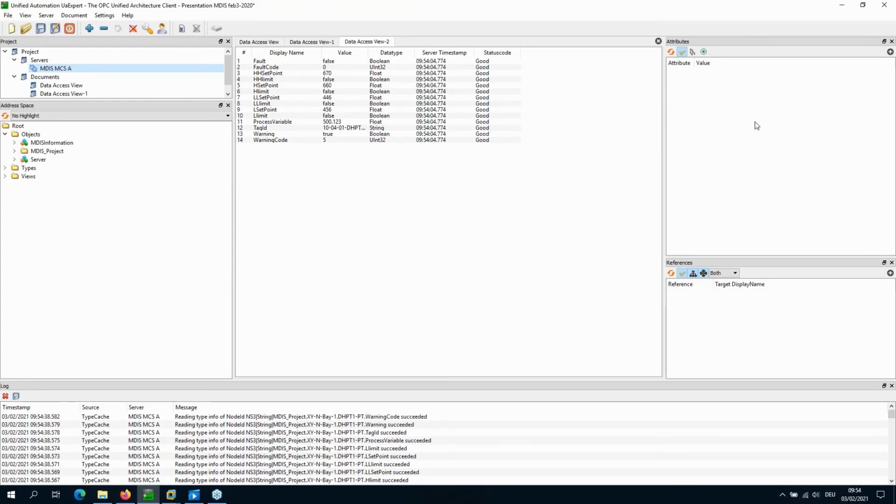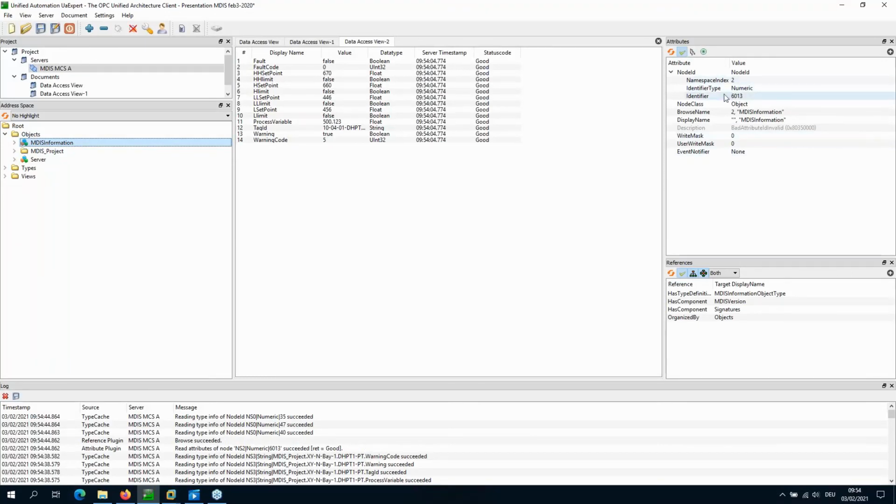On the right side, there are the attribute values where you can see the attributes of the selected element and also the references.